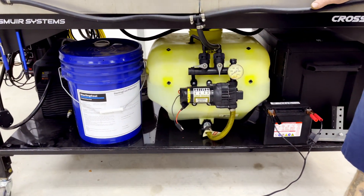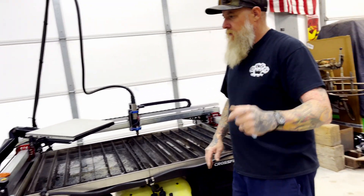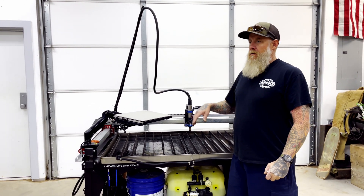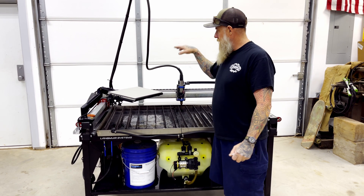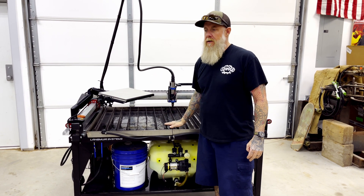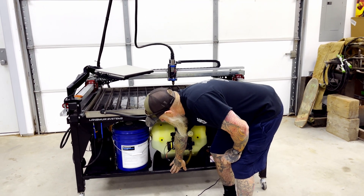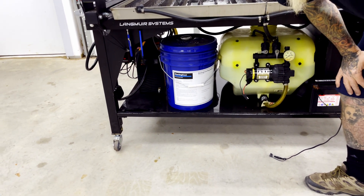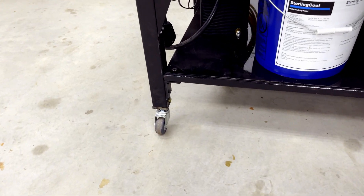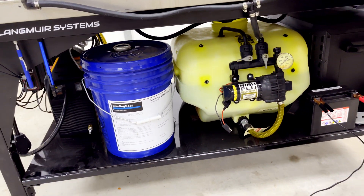I did this from the get-go because I wanted to have a clean process for my table — where I could put it away if needed and I didn't have to have another desk or toolbox. I want everything tied to this machine. Also, the shelf helps with rigidity of the actual table. I did put some wheels and casters on this so I can roll it around, which works really well. I did buy some heavier-duty casters but haven't needed to put them on yet.